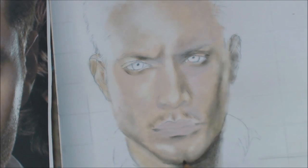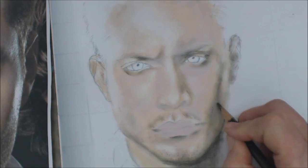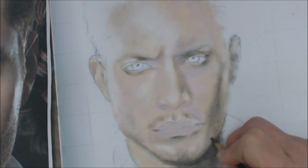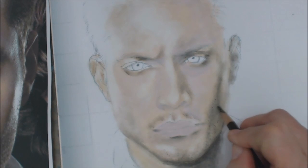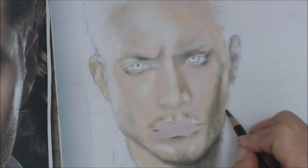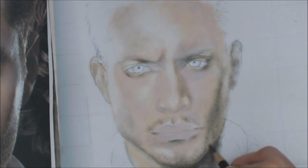You really have to pay attention to color in faces. There are a lot of colors that you wouldn't really think would be in a face, like blues and greens, yellow. So it's all about seeing and really looking and concentrating on what colors would be in that face. And you've got to think that these colors are also layered. So when you're putting the blue in, you've got to remember you're probably going to be putting another shade of beige over top to blend it in properly.